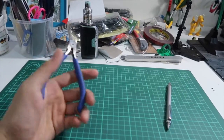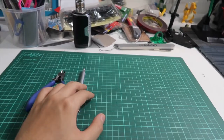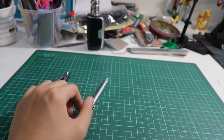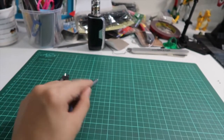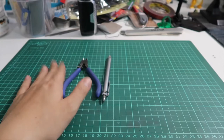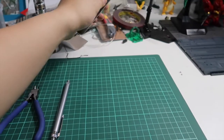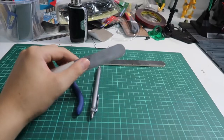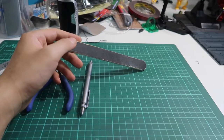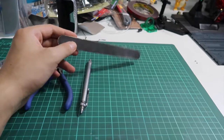The second thing you need is a pair of nippers — some people call them cutters. Those are the two or three main essential things you need if you're just going to do a straight build. A cutter and cutting mat are fine on their own. You can also use sanding sticks to remove nubs — they come in medium, rough, and super fine. I usually go through rough, then medium, then super fine.